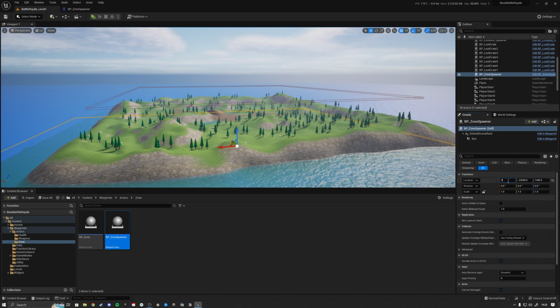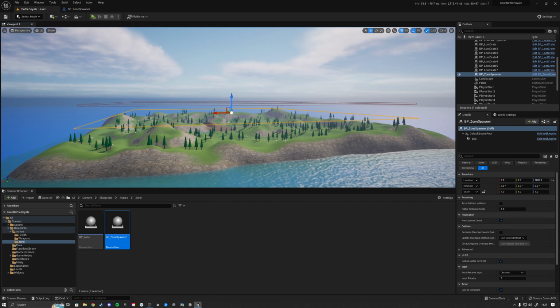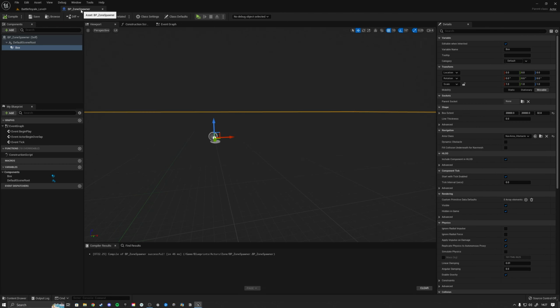We want to set its location to 0, 0. And the height here, we can set it to something like 3000. We're not really going to be using the height of this volume. We're simply going to be using how big it is. And then we use this volume to get a random coordinate inside of it. So let's do that logic right now.